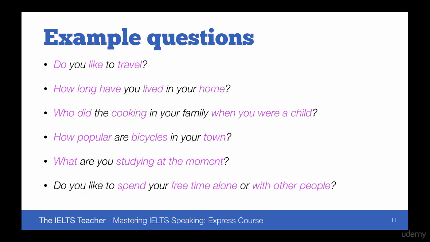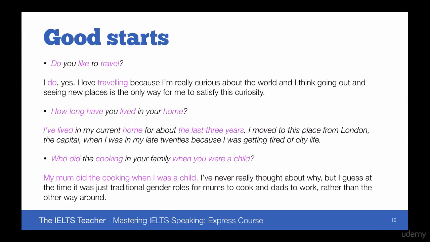Now, let's see how they can be used in our responses. Do you like to travel? I do, yes. I love traveling because I'm really curious about the world, and I think going out and seeing new places is the only way for me to satisfy this curiosity. You don't have to use all of the language. Notice we changed like to love, but don't hesitate too much to use this language.